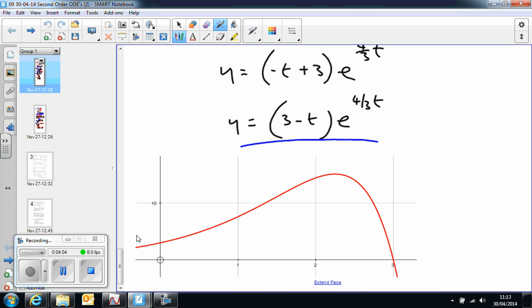Okay, so we've looked at the examples where we've got 2 real solutions. We looked at an example where we've got 1 real solution, the root is 0. That leaves us one more to have a look at, which is when we get a complex root. So I'll stop this video here and then we'll look at that example.